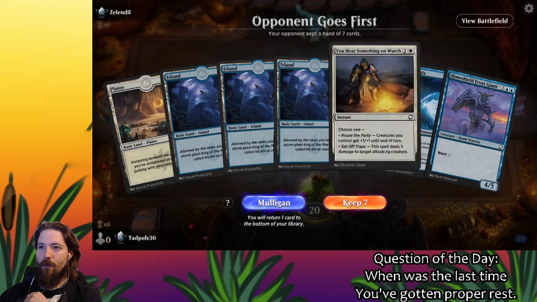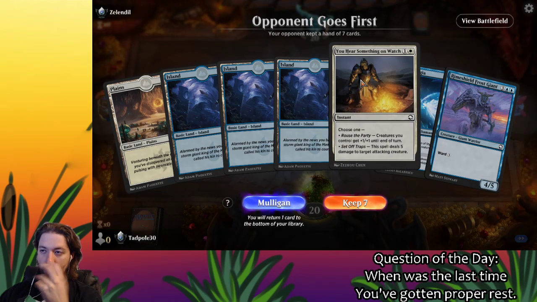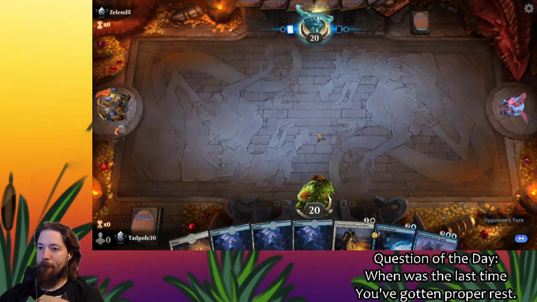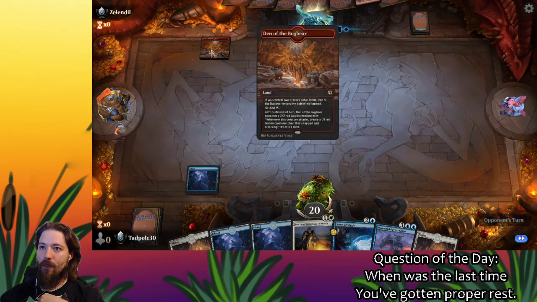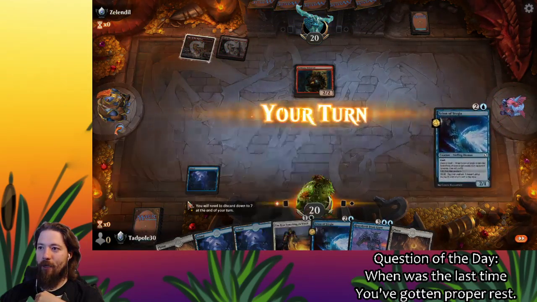Alright. I do not like mulliganing. We have a counter to their 2-drop, and we have a counter to their 3-drop. I do not like mulliganing. This could be a mistake. I'm not going to deny that. Yep, Armory Veteran's going to hear something on watch.